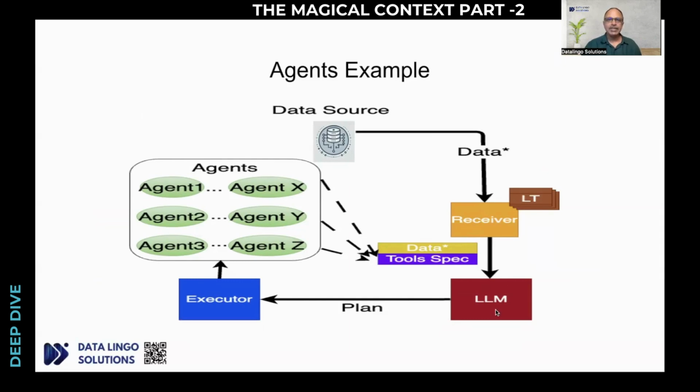The LLM reasons through this information using the tool spec and data provided and generates a plan. The plan is passed to the executor, which then activates the appropriate agents or AI workers to handle tasks based on the plan.